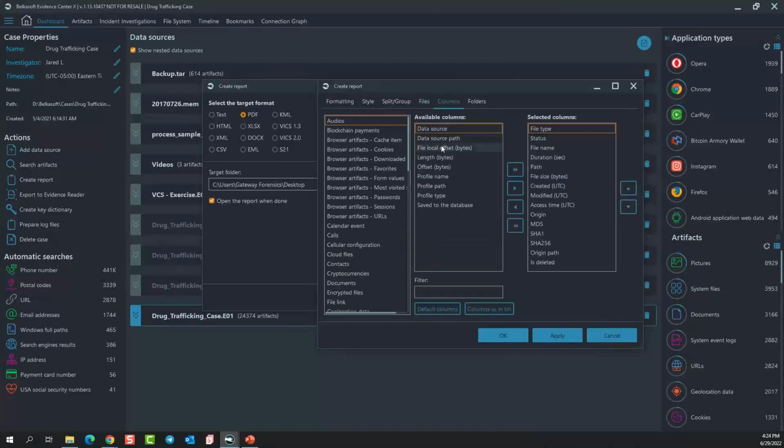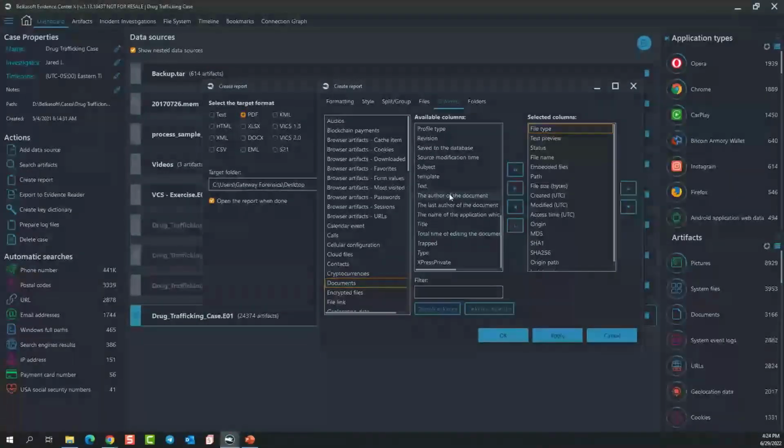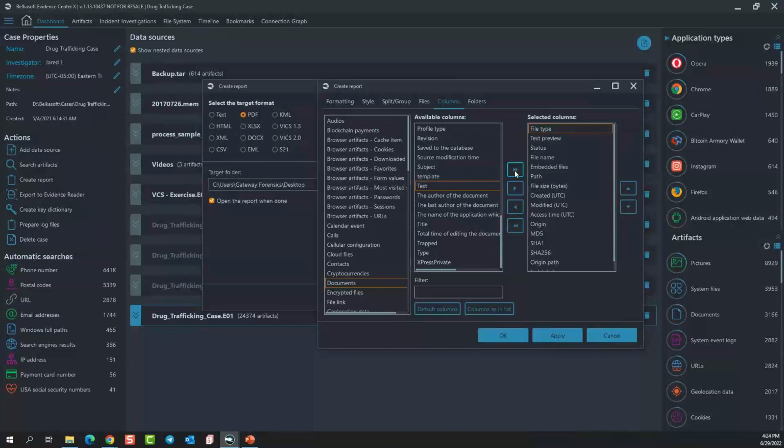Next is columns. This is where we're really going to pick and choose what we want on our report. If we're interested in, say, documents, selecting documents will give me all of these available columns just for the document artifacts. And so I can pick and choose what columns I want to be included in my report. Those will be pushed over by highlighting one and moving it to the right, or I can do all of them by hitting the double arrow over to the right.